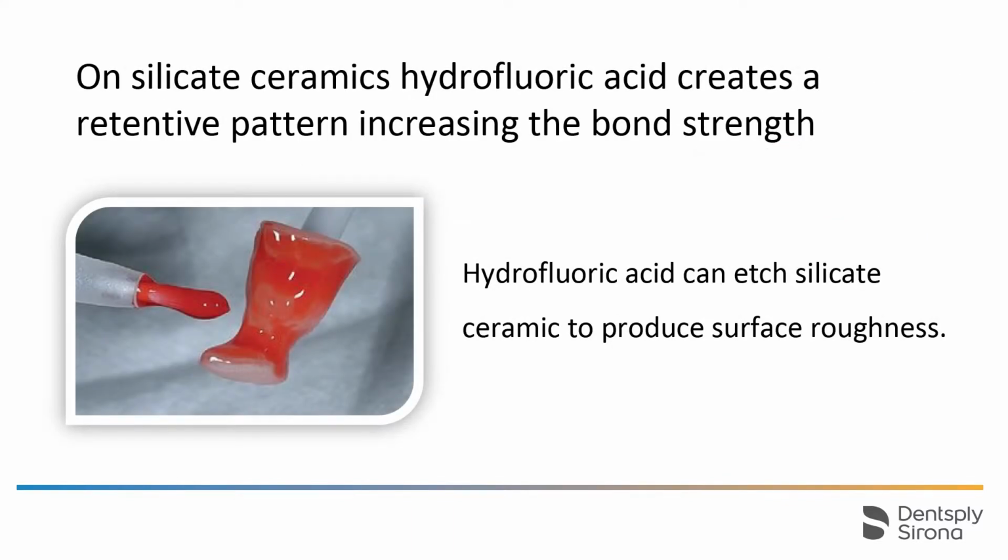The surface of silicate ceramic restorations is conditioned using hydrofluoric acid before fitting to maximize the bond of the resin cement to the ceramic. Firstly, hydrofluoric acid is applied to the inner surface of the restoration in a concentration according to the manufacturer's specifications, and rinsed off using water after a few seconds reaction time. Etching produces microscopic roughness on the surface of the ceramic, so that the cement can bond better with the surface.